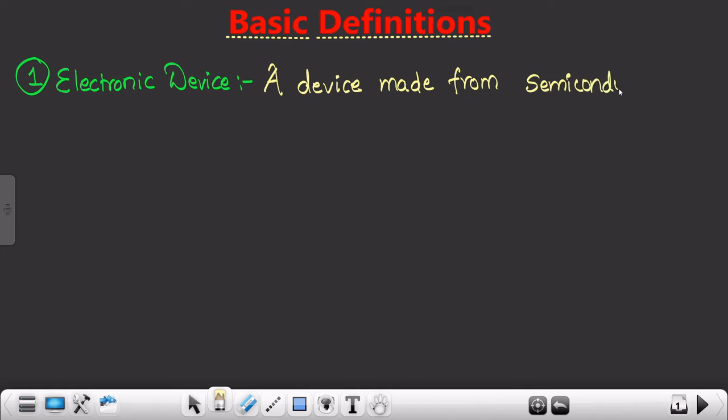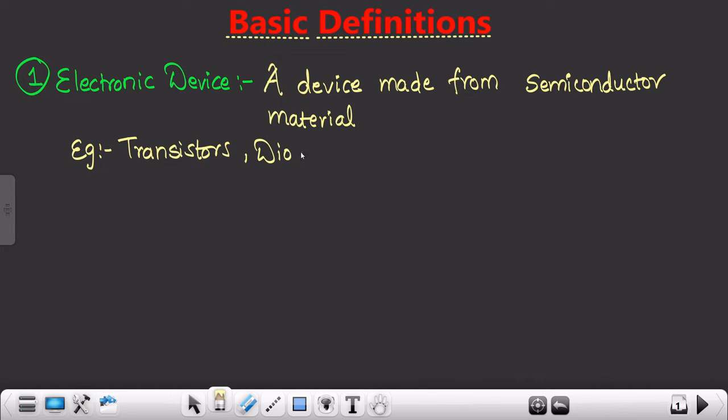The examples of this are transistors, diodes, and many more things, etc.